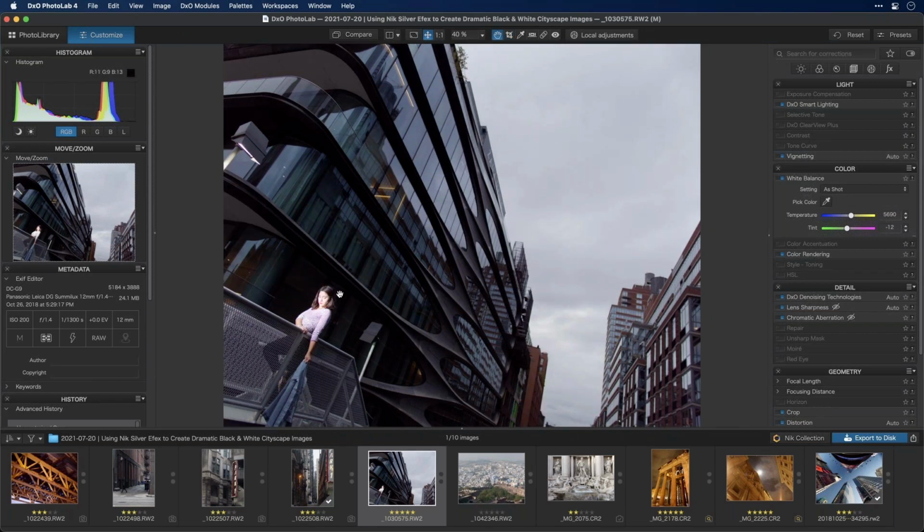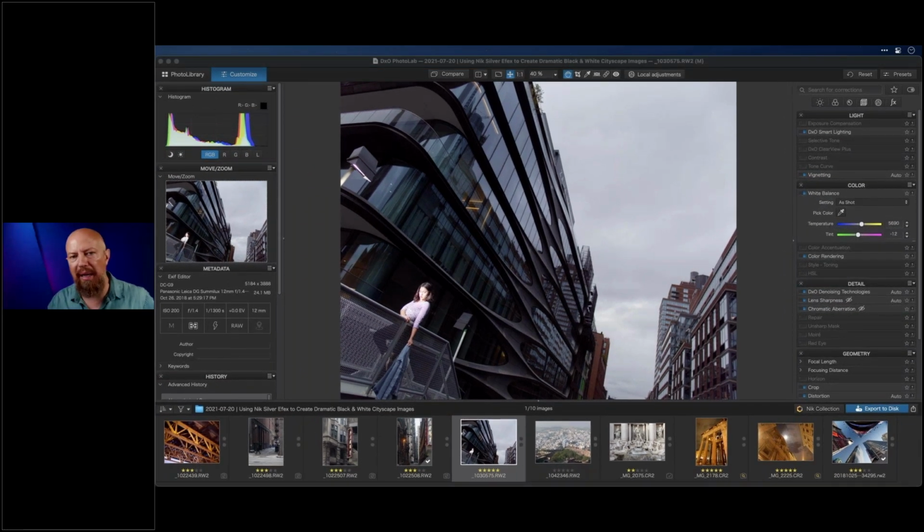Now, this is an important thing to consider, and I actually talk about this a lot when I do these demos. Whenever I'm going to be spending a significant amount of time in a plugin, doing a lot of work, not just a quick little effect, but actually really processing the photo in there, I want to make sure that I'm sending the best possible image to the filter. Once I leave Photolab here, or if you're in Photoshop or Lightroom, whatever it is, you're no longer in RAW. And I want to do as much as I can to the file while it's in its raw state before I commit it to a TIFF file, before I commit it to fixed pixels.